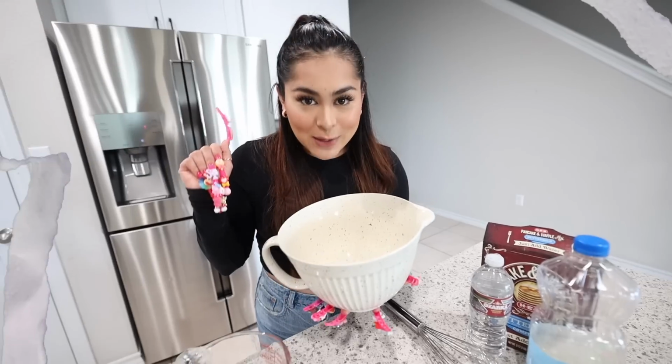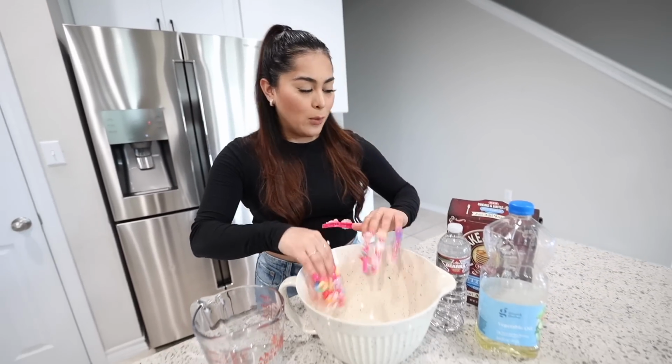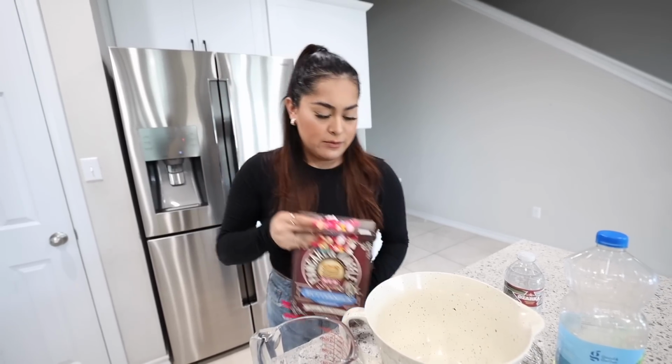We have to complete breakfast, so of course we need to cook something for breakfast. I'm leaning more towards waffles, so I'm gonna get everything ready and then we're gonna start cooking. We're gonna start making the waffle mix, so I have my bowl ready. So 2 cups of the mix.